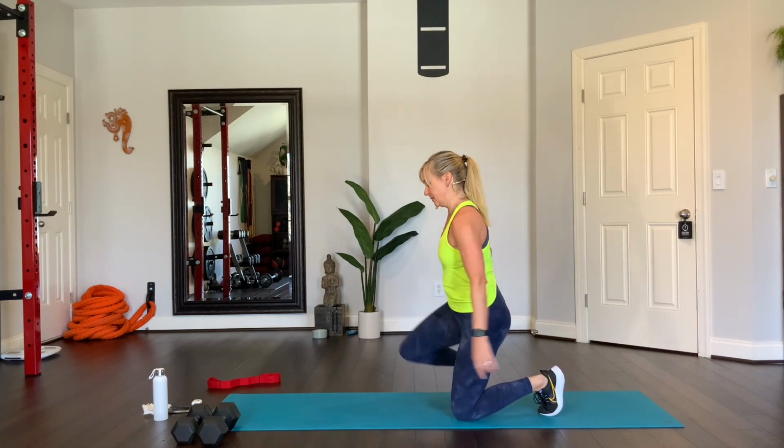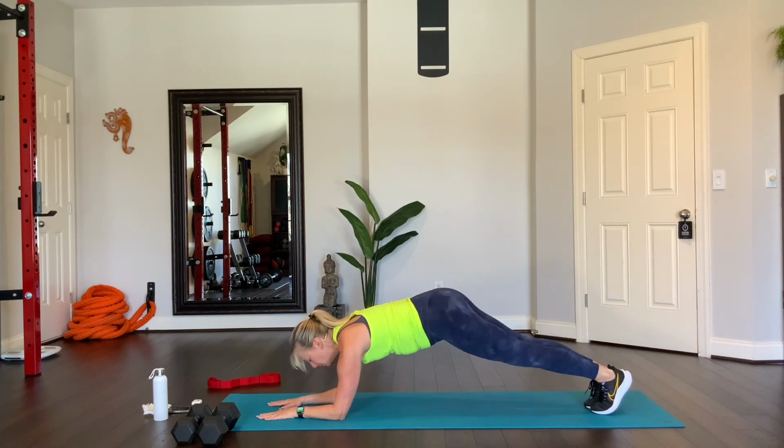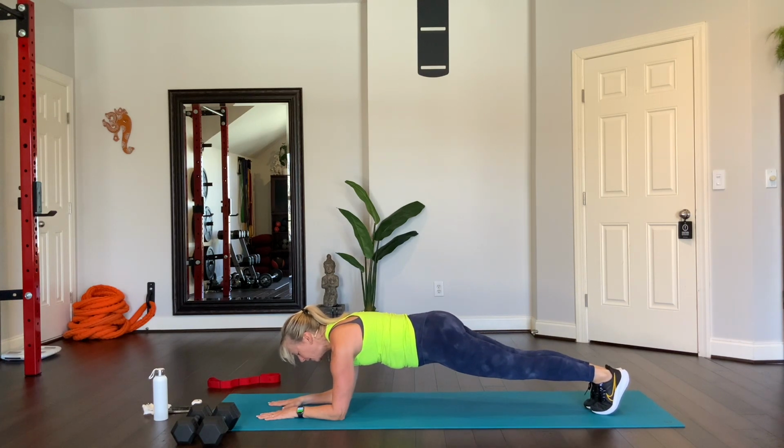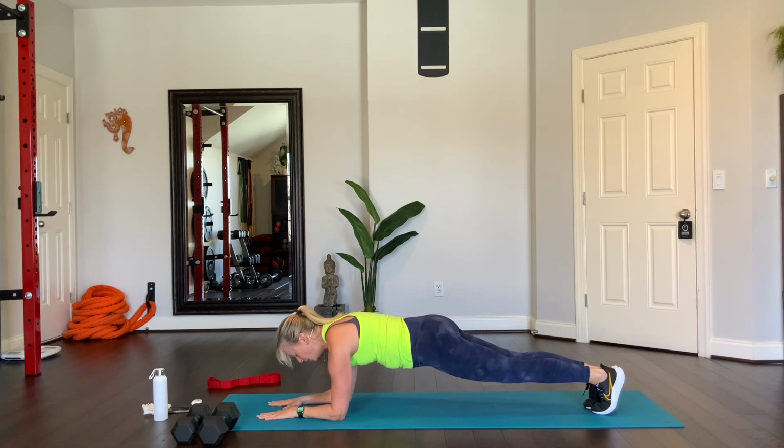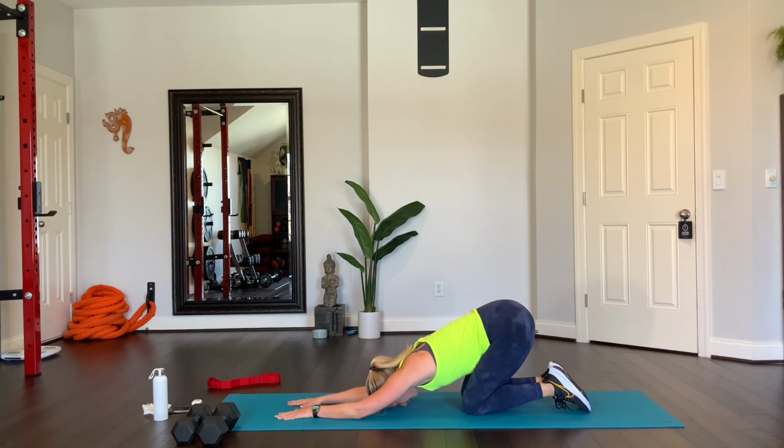Actually, on your forearms, bring your heels together. Heels squeezing together. Press the forearms down. Inhale, exhale. So your thighs, your quads are squeezing together. Breathe. Press the floor away with the forearms, the palms. And set your knees down. Child's pose briefly. Put your forehead down and then stand up.